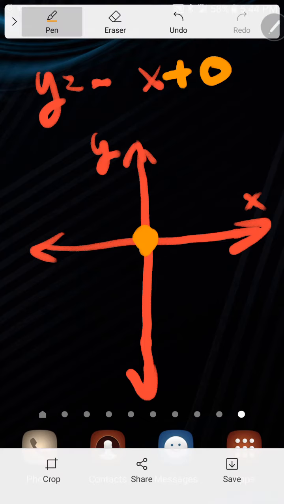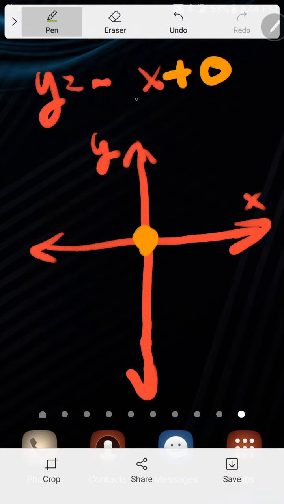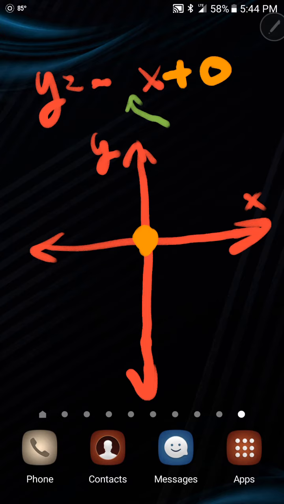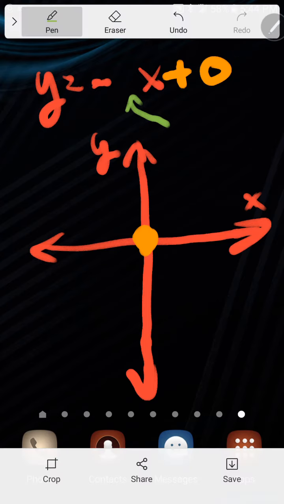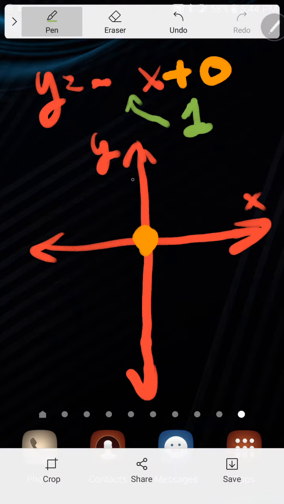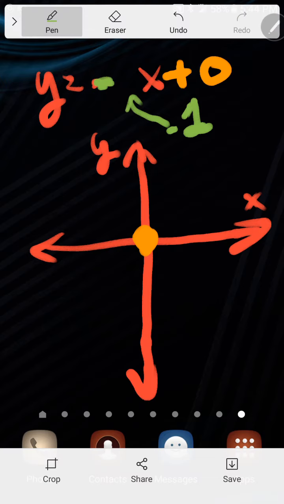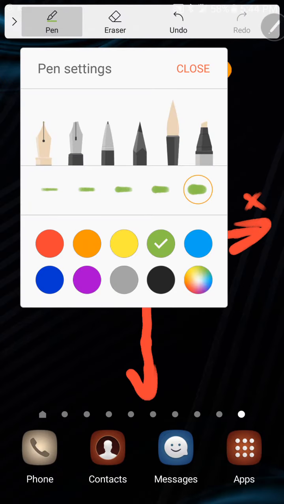So then the question becomes, well, what about this number right here that I cannot see? Well, that number right there is multiplying. And the only number you can multiply by and not change something is the number 1. So we know that there's a 1 in front of there. And since there's a negative over here, that just happens to be negative 1. So here's kind of the trick to this whole thing. When you're looking at the number in front of the x, whether you can see it or not.